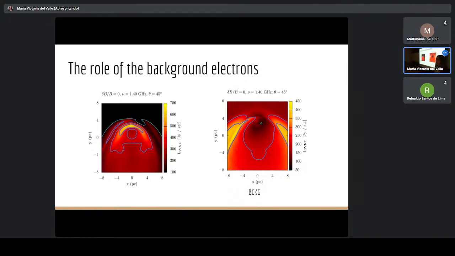So we also consider this, and we discover that the numbers are quite big here. This map is showing the synchrotron emission produced by the local accelerated population of electrons, our electrons, and this one is produced by the background electrons, the cosmic ray electrons. So we see here that the values are comparable, but they dominate in different regions of the structure. This is good news for us if we want to infer properties of the electrons that are being accelerated in the system, not the ones of the background.